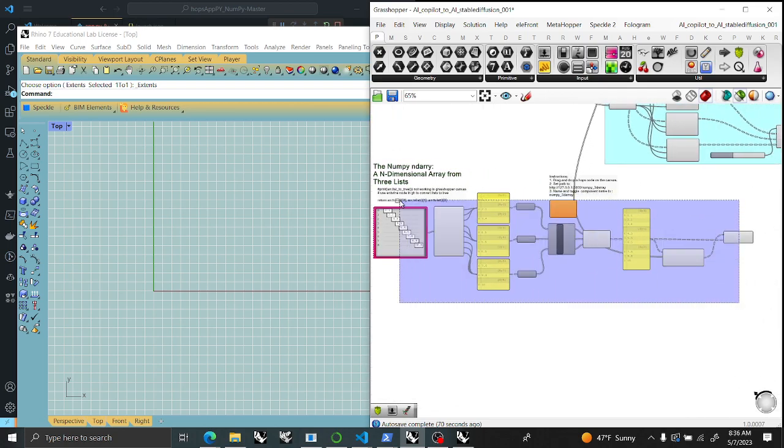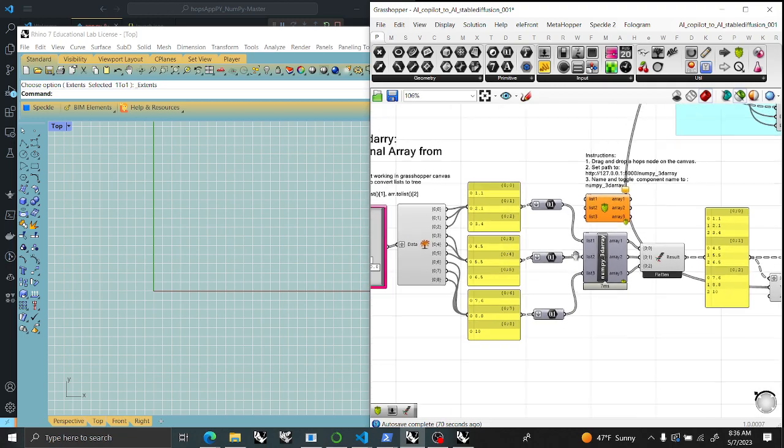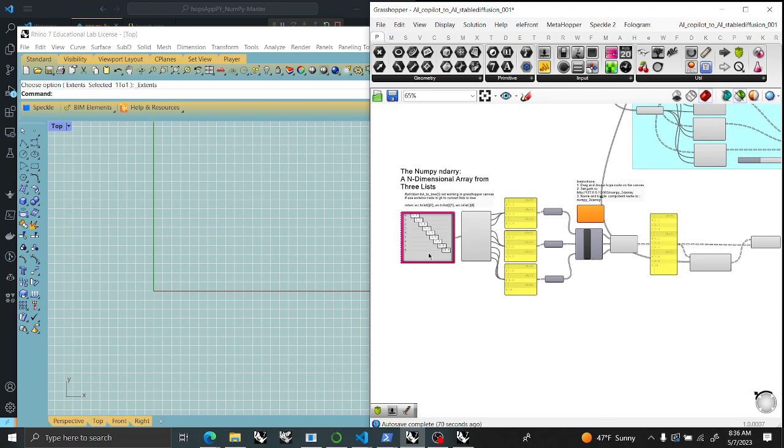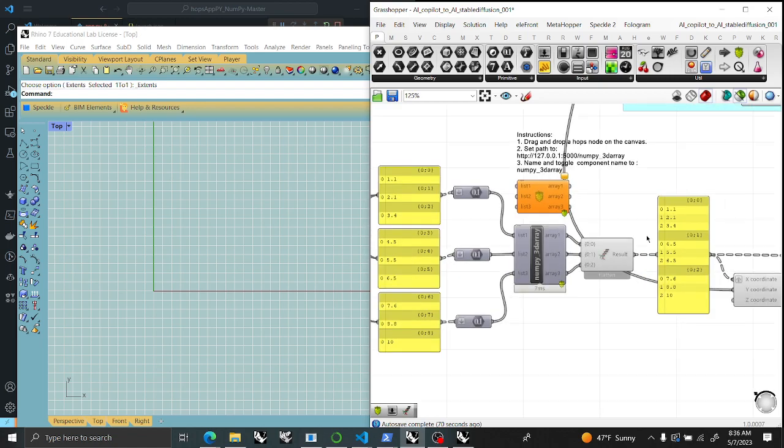So it's a big roundabout way to do what you could do very fast in Grasshopper, but just think about the control level of this as you go and the necessity for this. The Y coordinate here, I like to do a relay, disconnect the relay, and then pull that out.